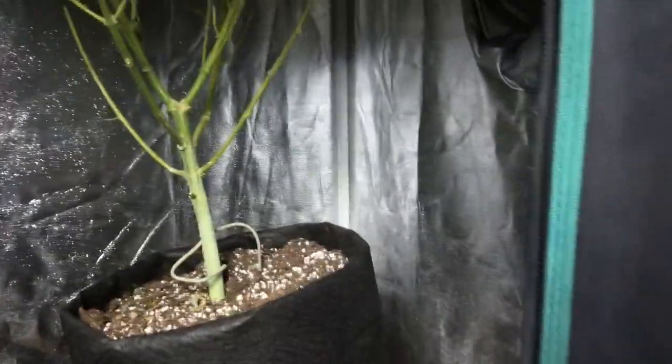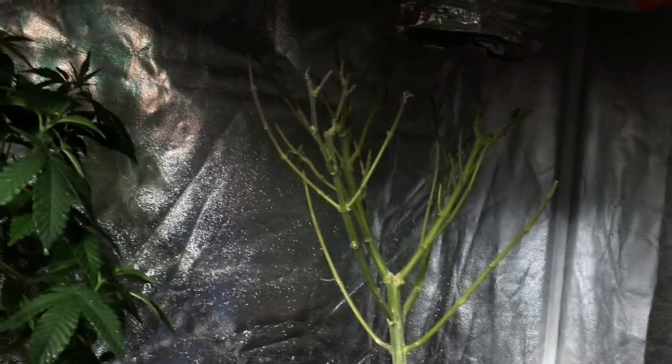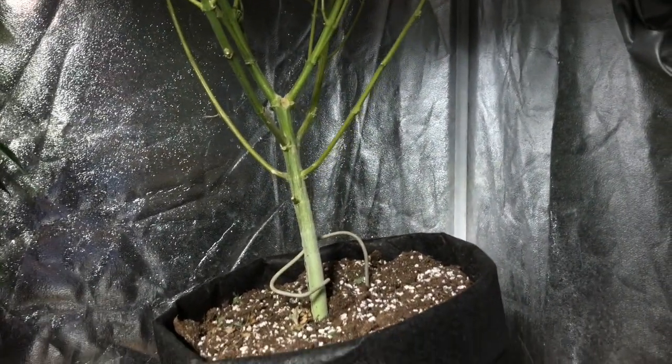Here's what a stripped plant looks like. I wasn't sure if I was going to toss it — I saw some powdery mildew on it and didn't want to take a chance, so I hit it with some sulfur dust, then pulled all the leaves off it. I put it back in the veg area to see if it recovers. You can see it's got a nice big stalk and stem, so if she comes back, I'm a winner. If not, no big deal — it's one plant.